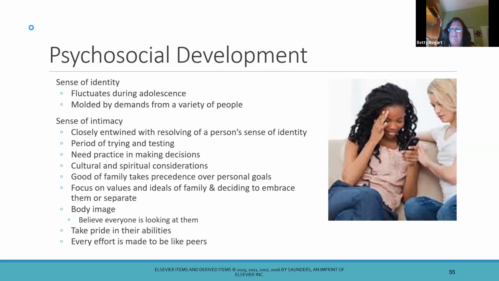They're going to be making decisions and they need to. They're going to figure out what they want to be in their culture. What do they accept? And spiritually, do they believe in whatever God's name is, or do they believe in nothing? Every child, adolescent will make up their own deal. Usually it's the family that influences, but adolescents are going to adapt and be what they want to be. Again, we know that body image is huge.